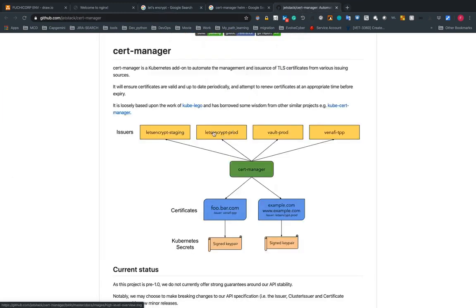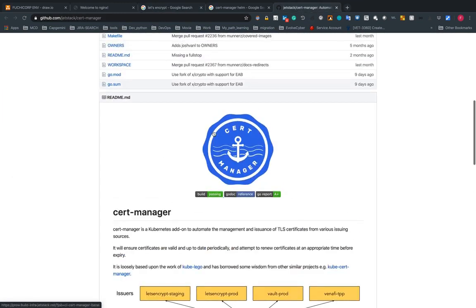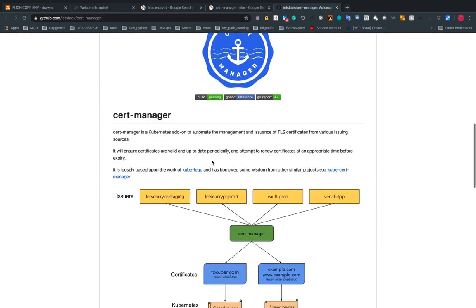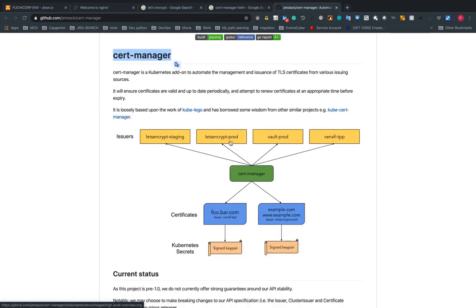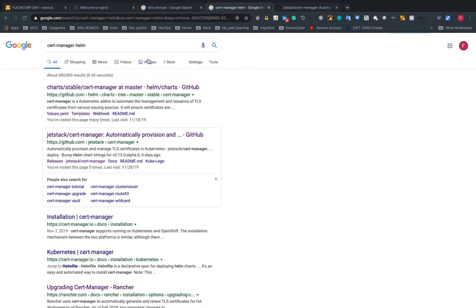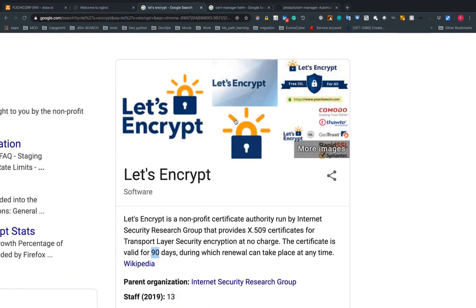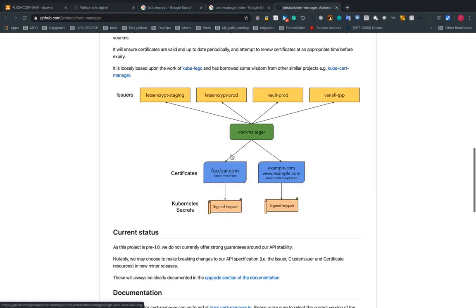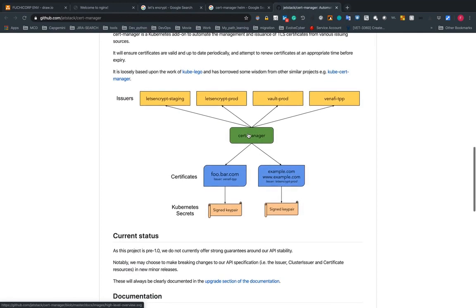So basically, this is the Cert Manager we are using for our Kubernetes cluster. And how this Cert Manager works, as I mentioned before, is it goes to the specific API. It makes the API calls to Let's Encrypt, gets the SSL certifications, and updates our Ingress controller, the Ingress client itself.